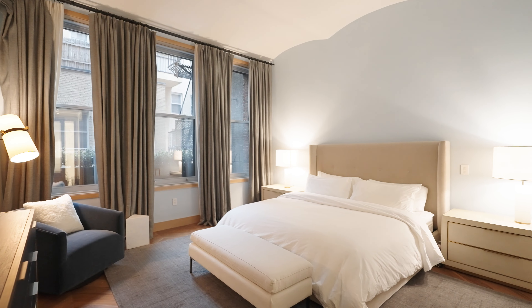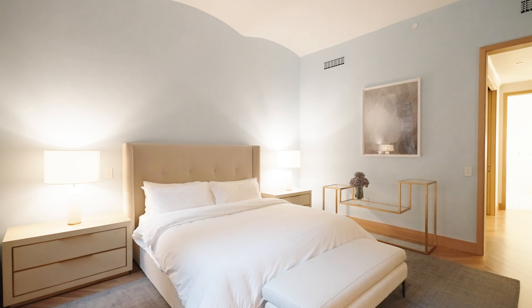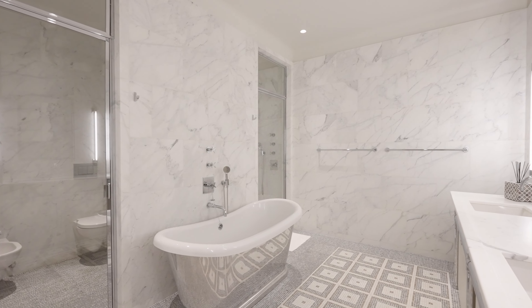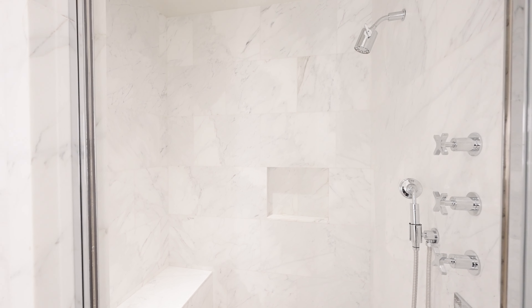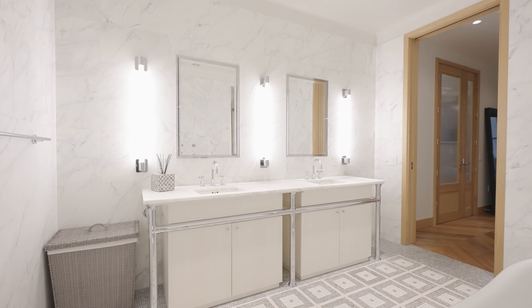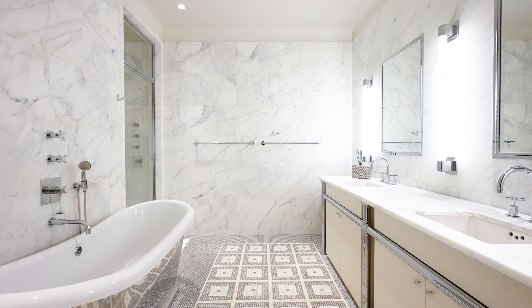Discreetly positioned away from the public spaces, the primary bedroom quarters feature an oversized and built-out walk-in closet, accentuated by one of downtown's finest bathrooms, boasting Lafroy Brooks Calacatta marble throughout, hand-chiseled Moroccan mosaic flooring with radiant heat, double vanity marble washstand, separate water closet and private stall rain shower enclosure.